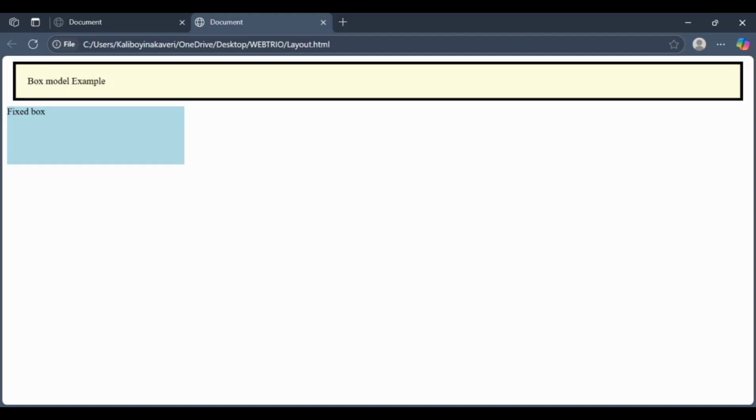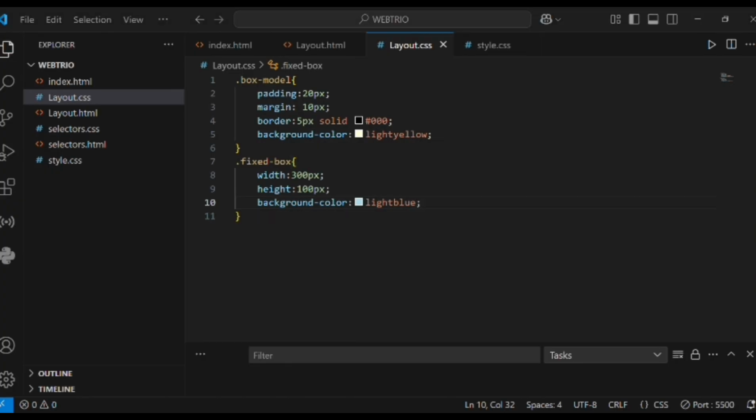The output may be with the light blue rectangle. Dimensions are exactly 300 pixels by 100 pixels. Content appears neatly centered inside the box.